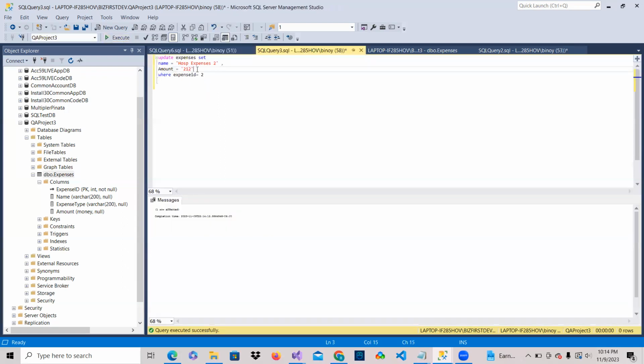It picked up. But if I did this, would it have picked up? Ideally speaking, if I just did this, it will not work out because amount is expected to be a numeric number, right? You cannot put a letter into an amount. So some fields, like if it is an integer number, for example, if age is equal to 1, if I say something like this, it will not work because age is an integer, so you don't want to put this thing here, the single quotation.